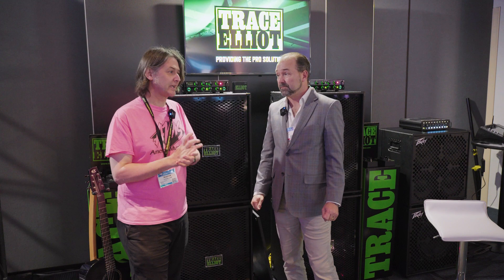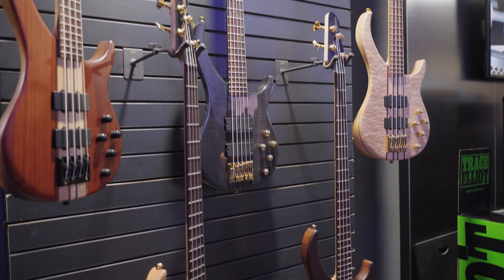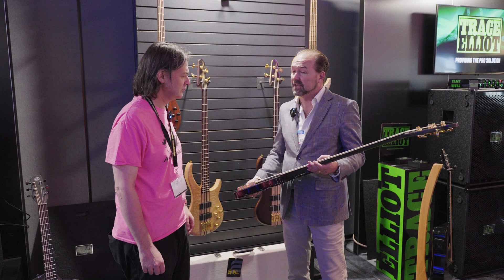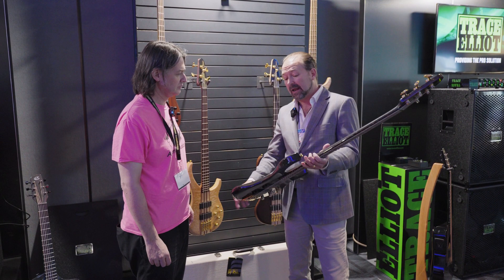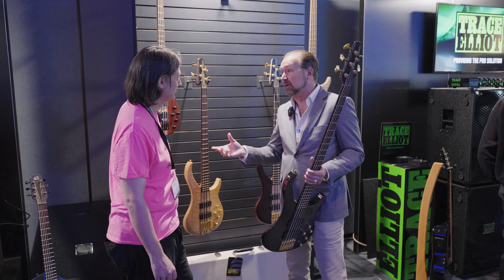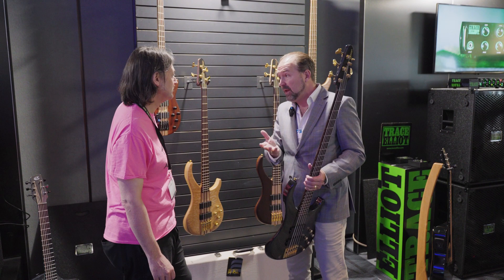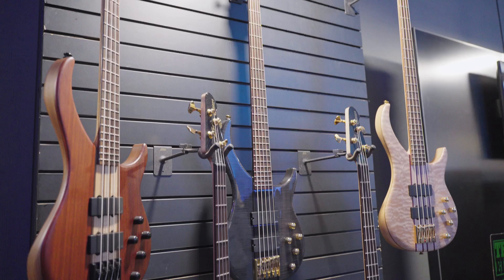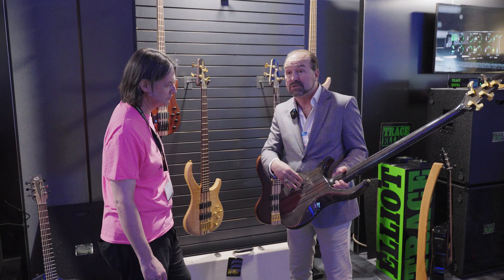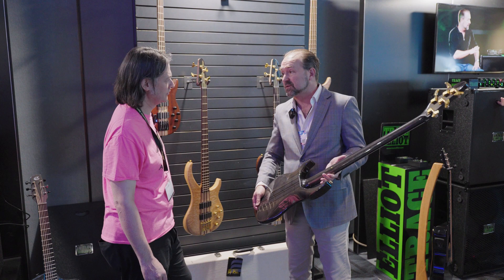We're going to jump on over and check out the new Cirrus basses — super exciting. We're really excited to debut these. This is something we made years and years ago, but we found a factory in the Czech Republic that is doing a fantastic job with our HP2s, which we launched about a year and a half ago. So we decided to bring back the Cirrus basses with some major improvements. It's a seven-piece neck with graphite pultrusions through it for a really stable neck. We're using our patented VFL pickups — vertical flux load — where the magnet is between the two pole pieces, not under them. That creates a much wider magnetic field, perfect for bass guitars, giving us a better magnetic image of the string when it moves. We've also made upgrades on the back: wood control covers and set screws in nuts, so there's no more stripping the screws out. World-class Cirrus basses, now available at PV Electronics.